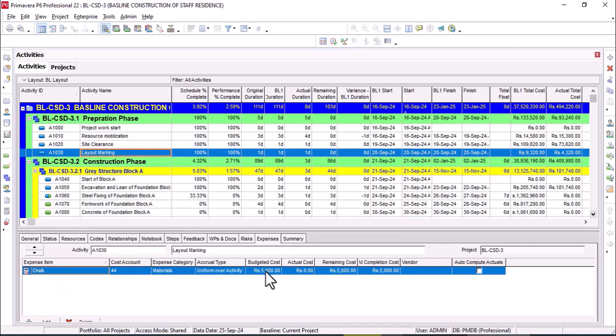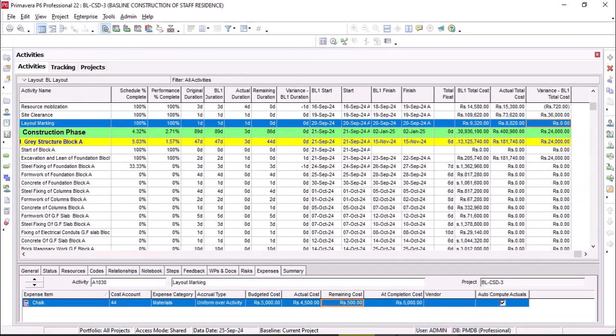The chalk, the budgeted cost is 5,000, and we can say that the actual cost is 4,500. And put the remaining cost, that is 500, to 0, and you can see that the at completion cost will be 4,500, and there you can see that 500 Rs is the saving.